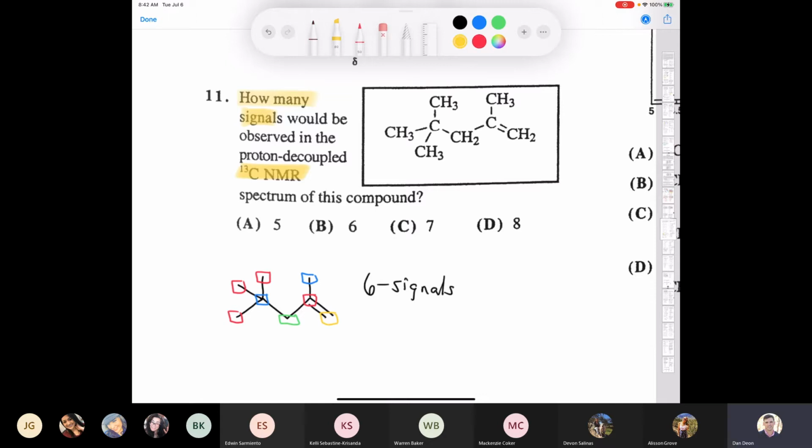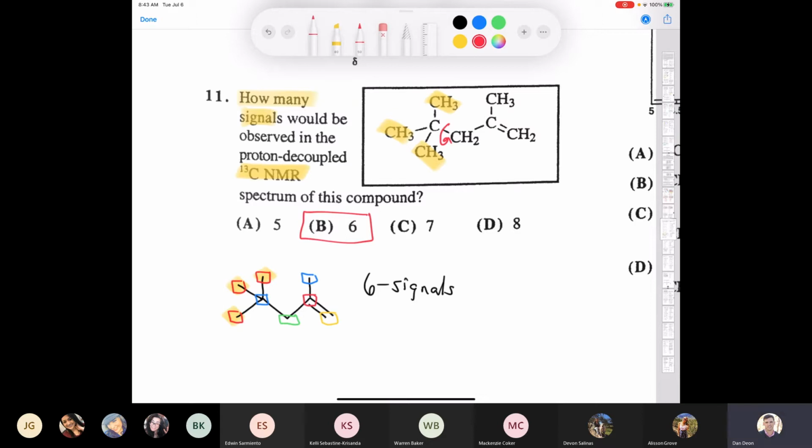And again, the reason why these ones that I'm putting the yellow highlighter on, the reason why those 3 carbons, all 3 of these are equivalent is because there is free rotation around this bond. So we would end up with a total of 6 signals in this case. All right. Give me a thumbs up if that makes sense. If it doesn't, feel free to shoot me a question about it. All right, cool.